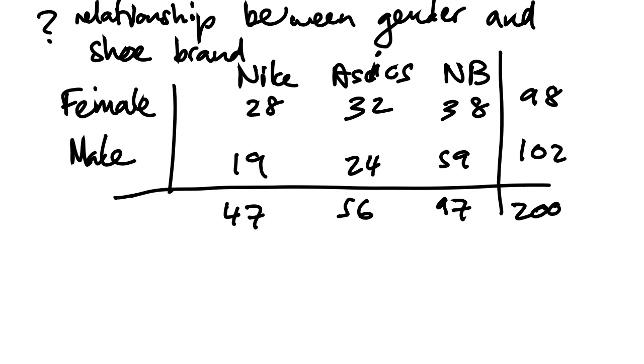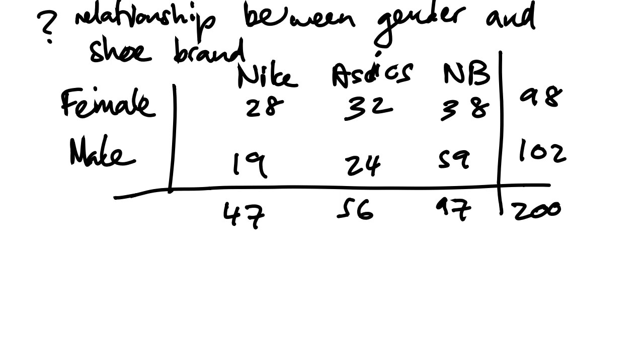All right, so I'm going to start writing here at the bottom. The first step is to identify what learning unit this is. And this is learning unit 9. This is the last learning unit. This is the chi-square distribution. So whenever you're testing whether there's a relationship between 2 variables, and in this case you are, because you're testing the relationship between gender and shoe brand, then immediately you need to identify that that is the chi-square distribution. All right, you're going to have to use that test.